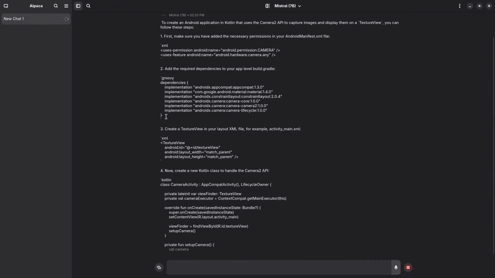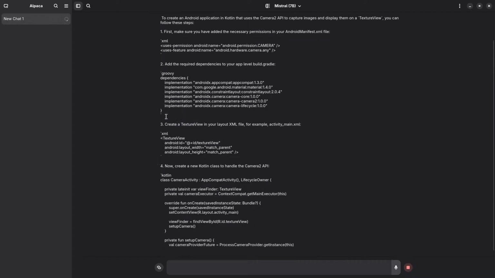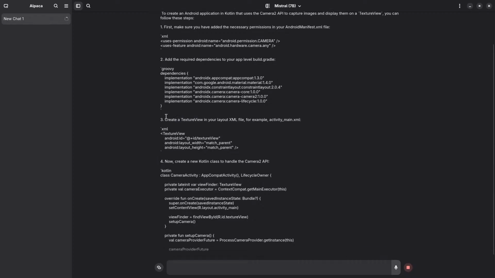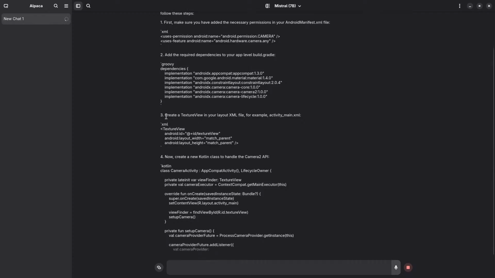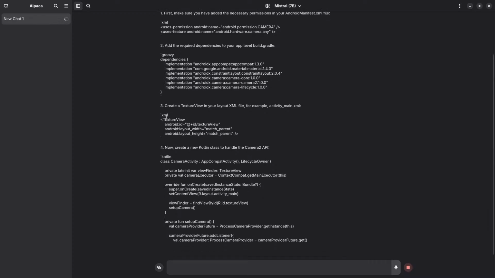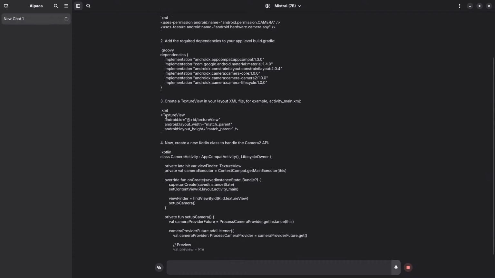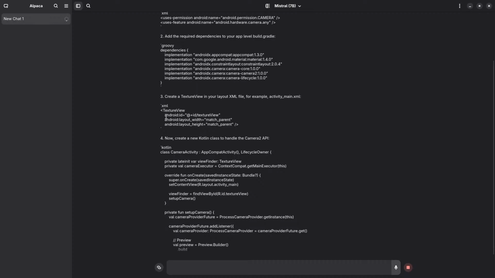Because before, when I ran this, it didn't actually give the permissions. So we might actually get perfect code today. And this could be actually the first time that we actually get code from an AI that actually works. I'll be shocked.